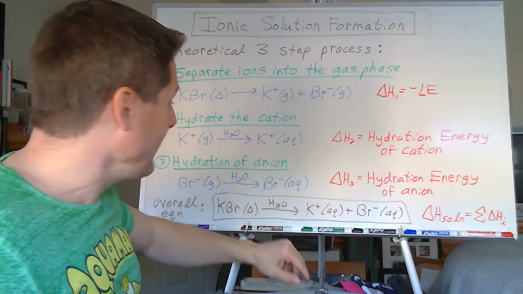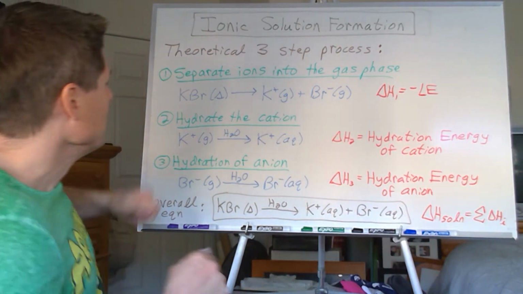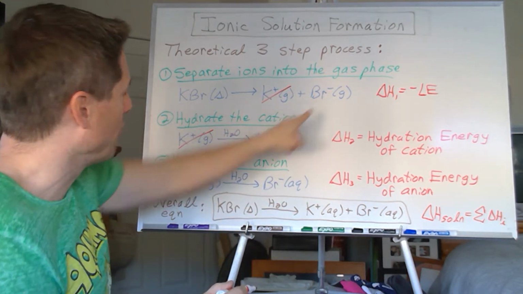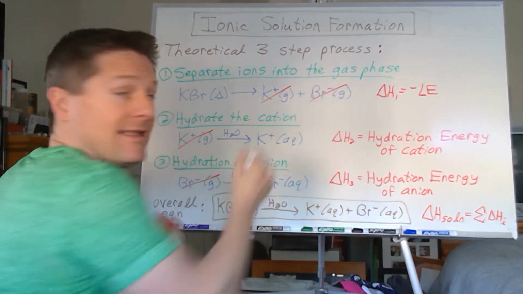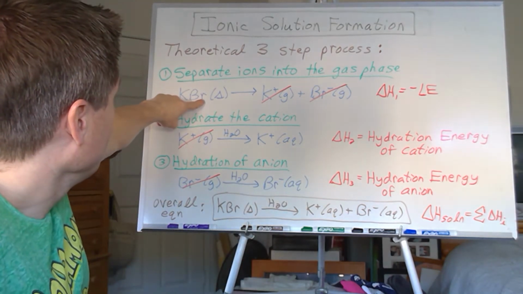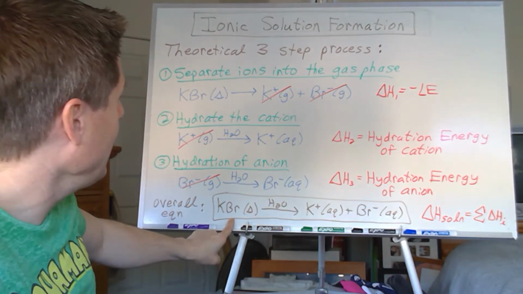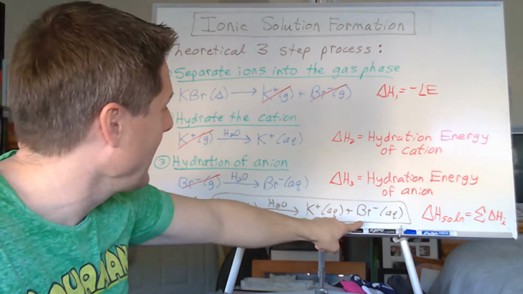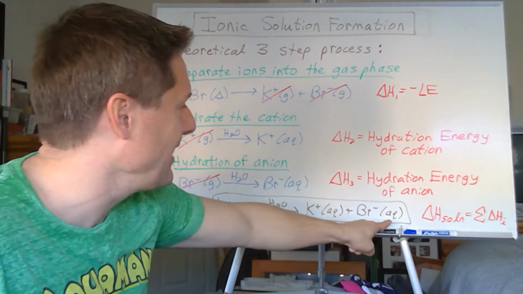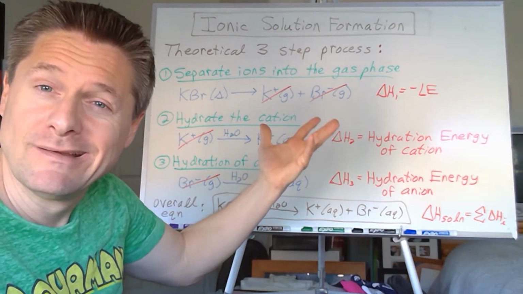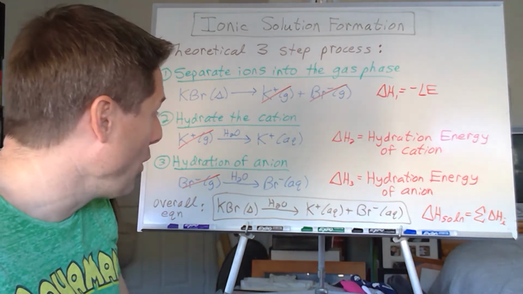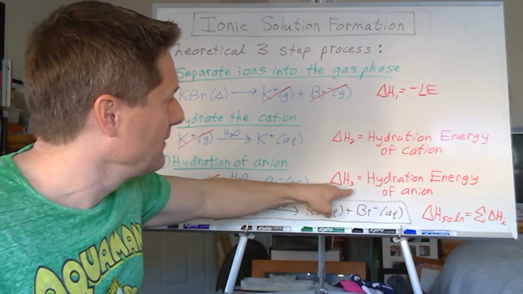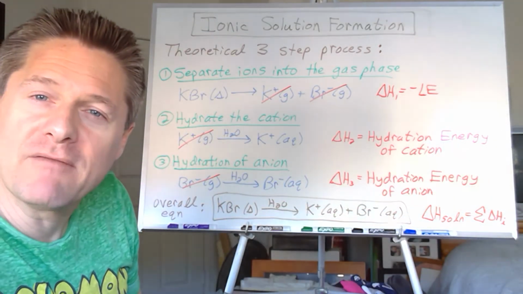So if you take Hess's law and add all this together, right, you've got a potassium ion in the gas phase on both sides, so those cancel. You've got a bromide ion in the gas phase on both sides, so that cancels. So everything on the left, gone. You just have the potassium bromide solid. On the right, those are gone. You have a potassium ion in the aqueous phase, bromide ion in the aqueous phase. So here's that process of the dissolving, which we showed you in the beginning. That's what we were after on the last board. And the enthalpy of solution for this process would just be the sum of those 3 enthalpy values.